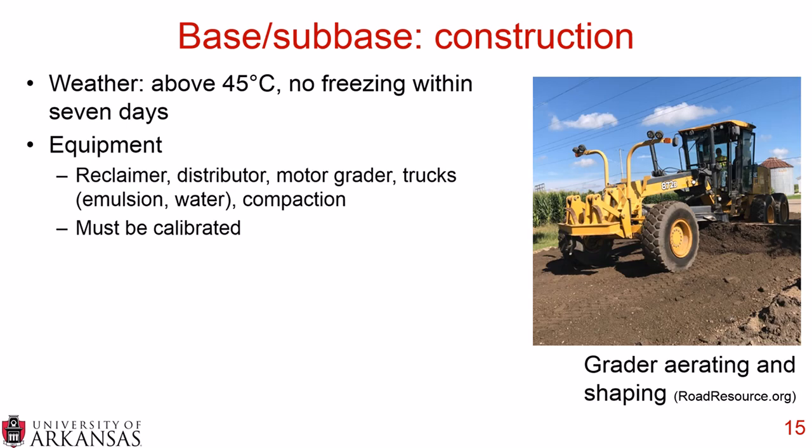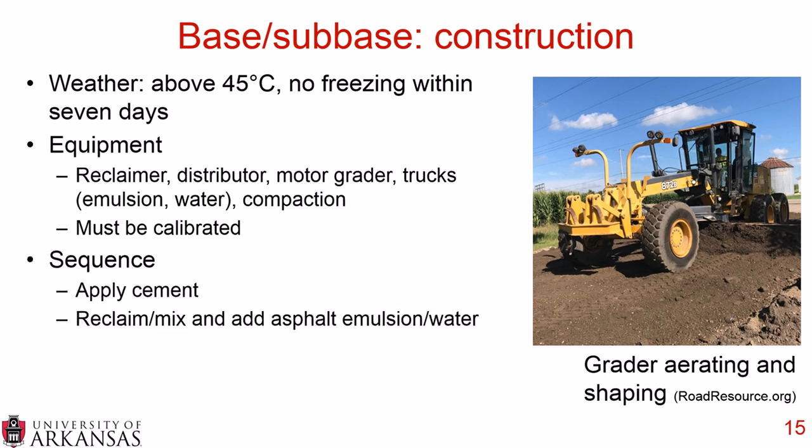For equipment, you want to have a reclaimer, a distributor, and a motor grader, which you can see on the right. You need various trucks to haul the emulsion and the water, and you need compaction equipment. It is important that all of this equipment is calibrated, especially when you're adding material or pumping material. If the equipment's not calibrated, you're not going to put the amount of material in that you think you are, and it will not perform as designed.